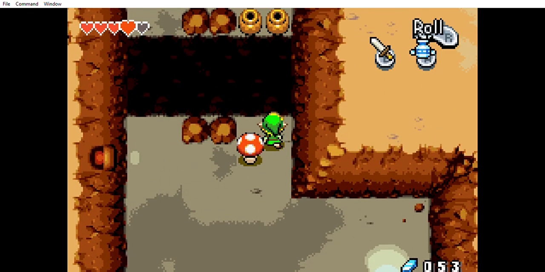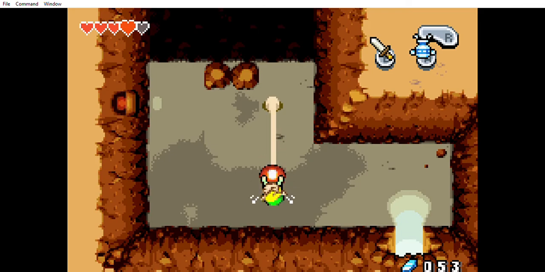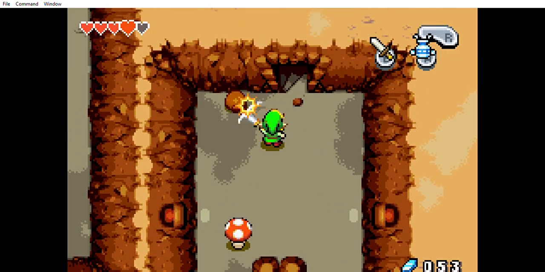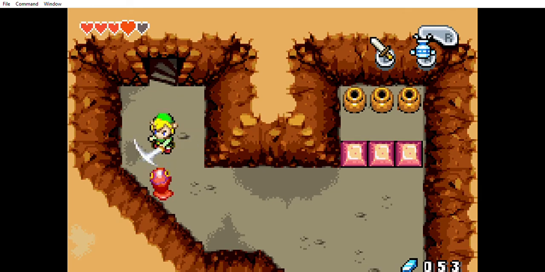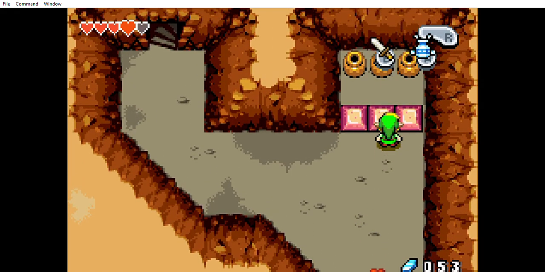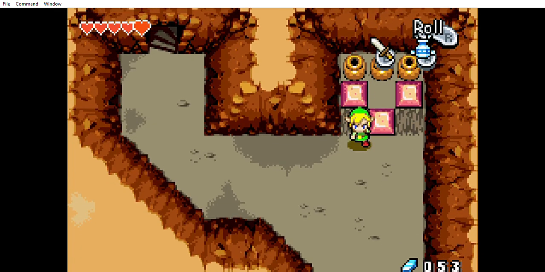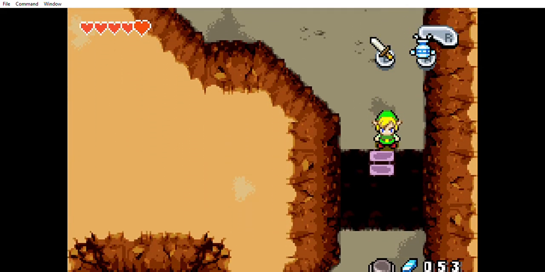Always just checking these for like health or rupees or bombs. This game really does like its choo-choo enemies though. I don't think I've ever fought this many in a Zelda game before. They were in Link to the Past and like Link's Awakening, but not in this volume.